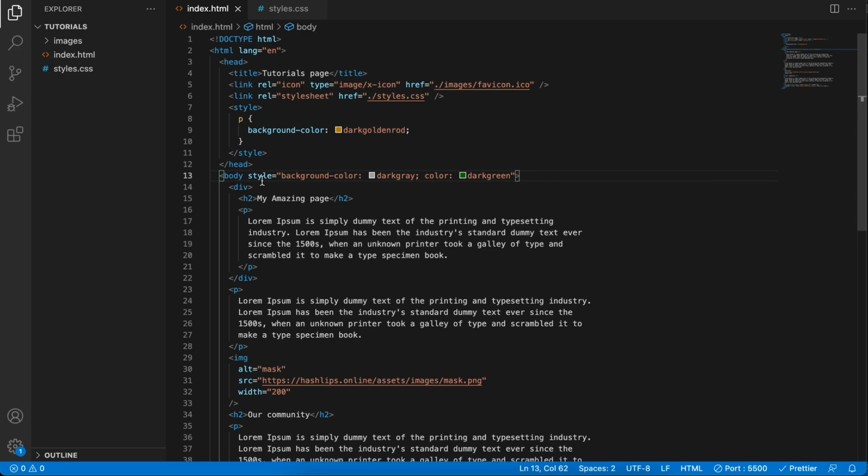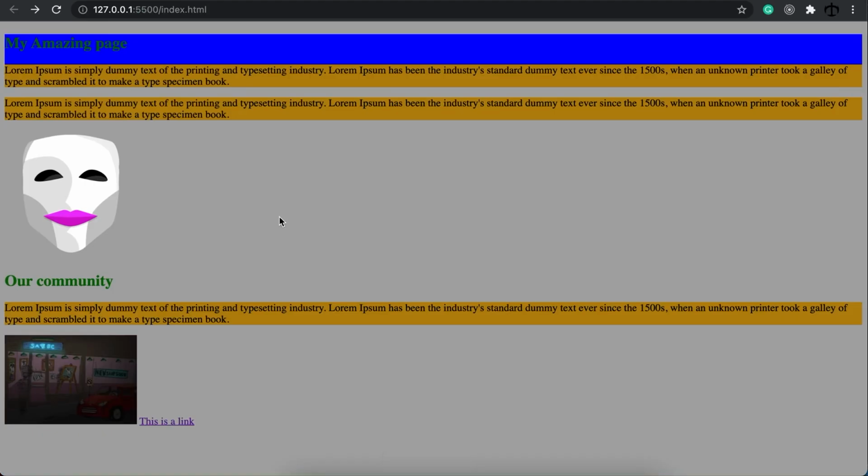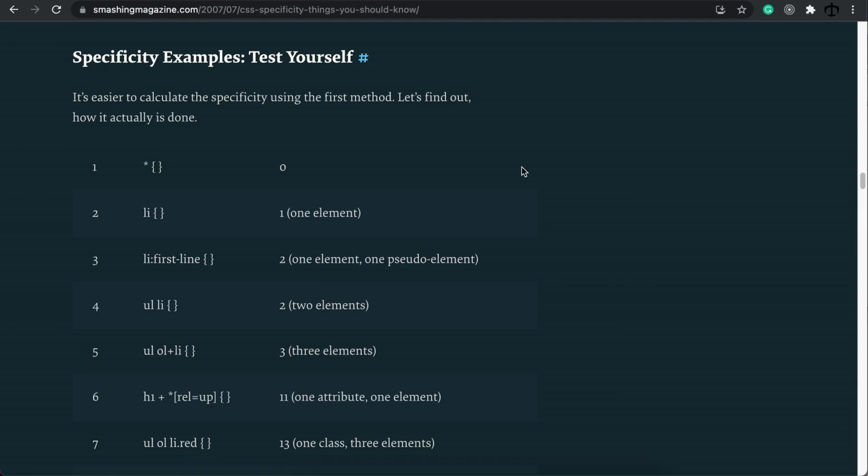It's generally best to keep inline styles to a minimal and rely more on style sheets, because you separate the code and it's nicer to actually look at it when it comes to selectors as well as maintain it. But that being said, let me save this page and show you that now we've got this gray background and all the elements colors, or the text colors that doesn't have a style yet, is now green. So I know I said that inline styles are very important, and yes, technically all styles are important depending on what kind of specificity they are listed as and what value the browser assigns to that element.